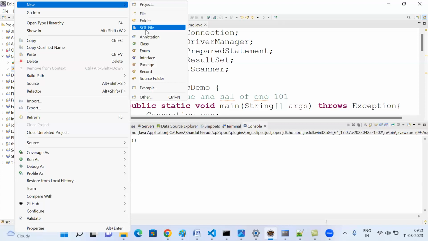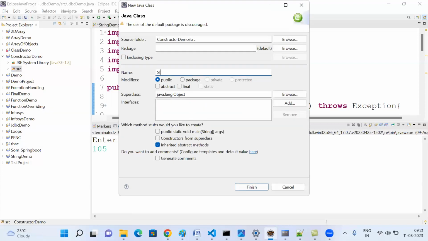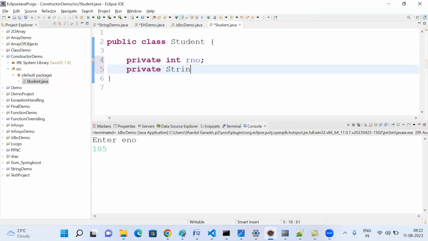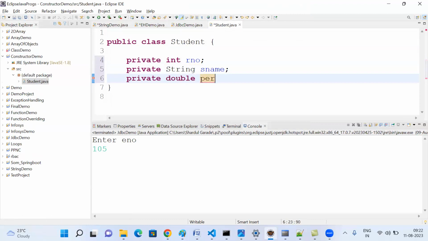Let's make a class called Student first, of whose object we wish to make. So what all attributes do you want to put in the student class? Private roll number, private String s name, and let's say private double percentage. Okay, this is sufficient.